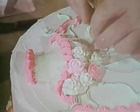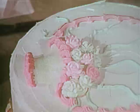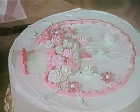This way, the good flowers that we like and that look good, we'll keep. The bad ones we can throw out. But you see, by making these flowers in royal icing, it's so much easier to arrange them properly and get the type of look that I want to create here. As I'm placing the flowers on, if you notice, I'm bringing them from side to side. I don't want all my flowers to be real stiff, you see. Just one side to the other, and a few bright colors for some accent here.